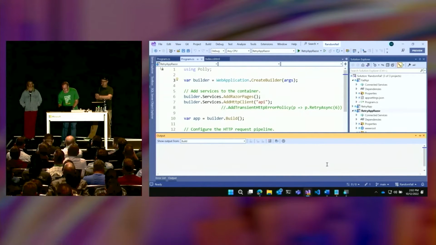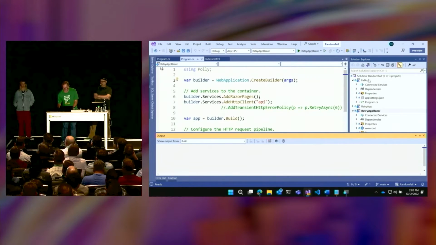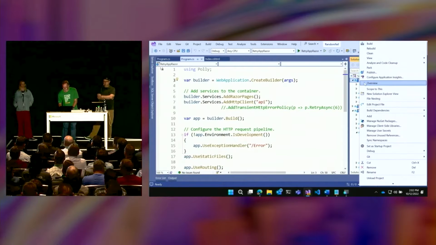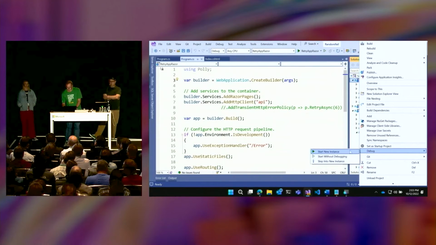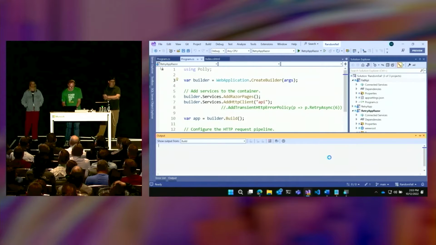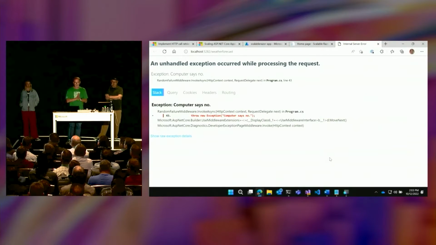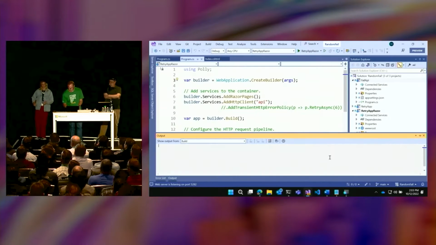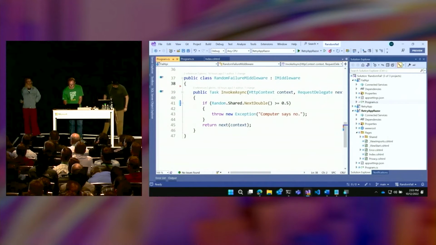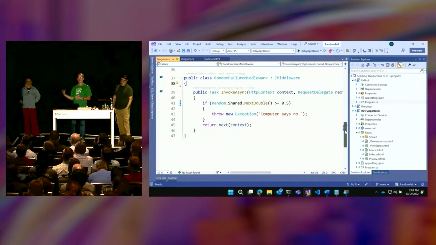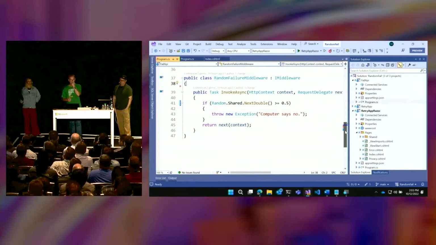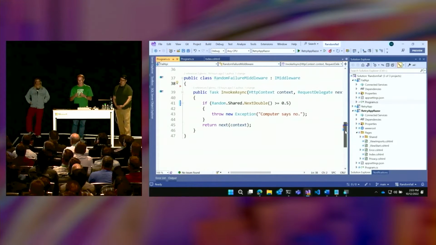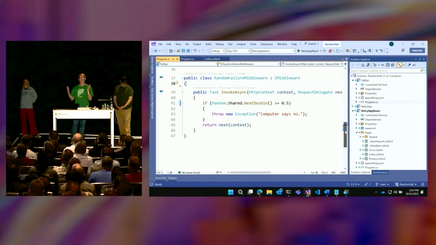I've got this amazing app called the Fail API. I'm going to start here, click it, and do a debug without debugging. This is an API which failed right when I ran it. If you look at my code, I created this really cool class, and this is something we're thinking about putting in .NET in the future. So .NET 8 might have some of this tech built in. Notice I've got what I call random failure middleware. What this does is randomly make an API call just die.